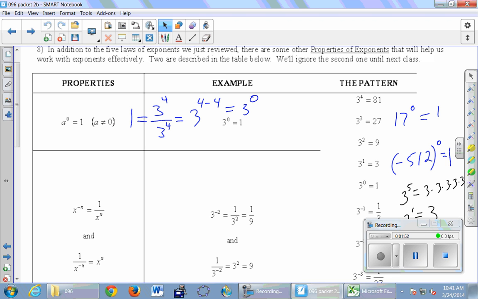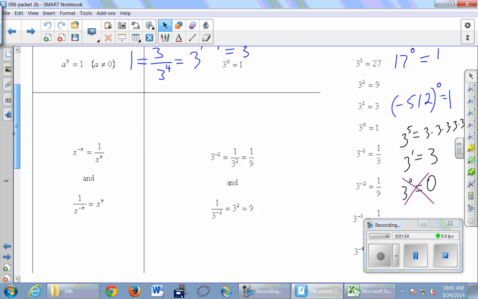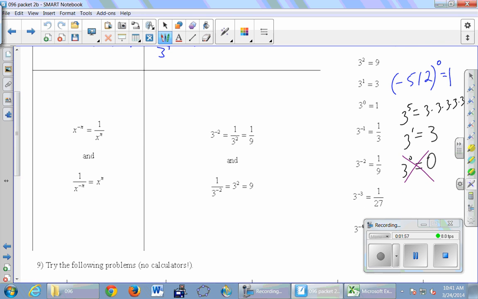So let's take a look at the stuff that I had written last time. What does 3 to the 5th mean? Easy question. 3 times 3 times 3, 5 of them, right? Okay. What does 3 to the 1st mean? Just a single copy of the 3. We looked at 3 to the 0. It seemed like 0 was a good answer, but we decided that any number to the 0 is 1.